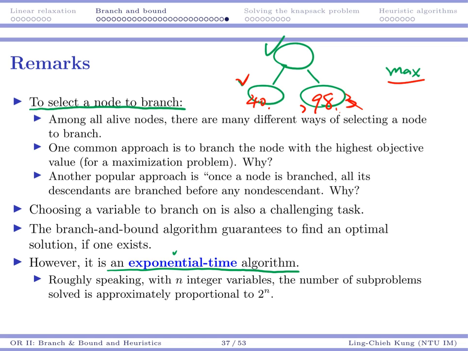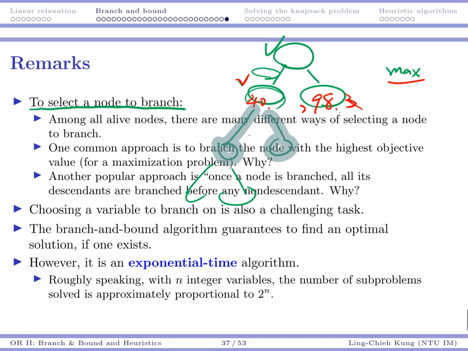That's possible. So maybe you would agree that if you have n integer variables, roughly you need to solve 2 to the power of n subproblems. This number is of course not exact, but when you add constraints and then you keep branching and then you have 2 other nodes and then you keep branching, basically you may see that there may be a lot of subproblems to solve. Even though solving each linear problem is not so difficult, if you have millions of linear programs to solve, that's still a lot of work. So that's one drawback of branch and bound.